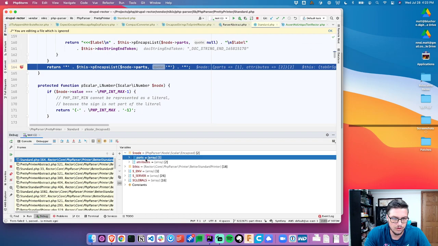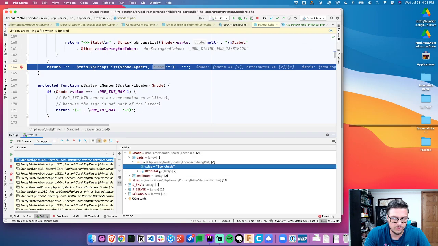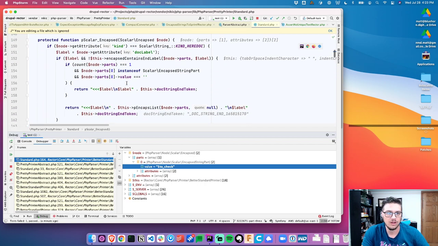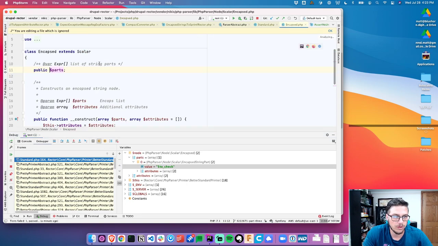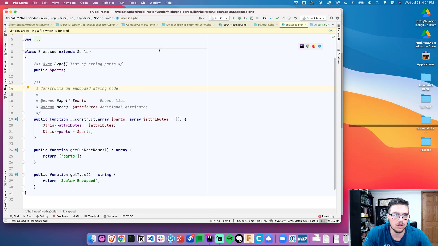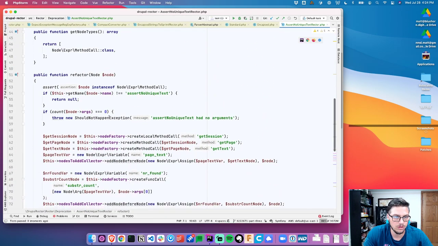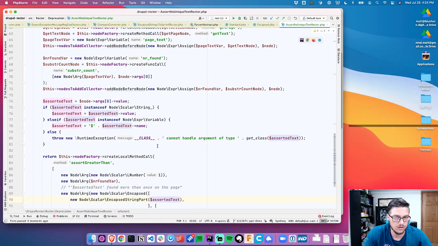Okay, so node parts is an encapsed string. So parts is an expression. So let's go back to here and we don't want this.